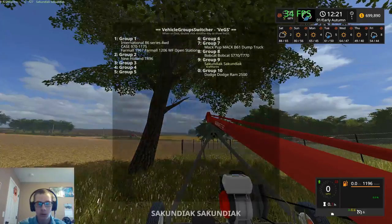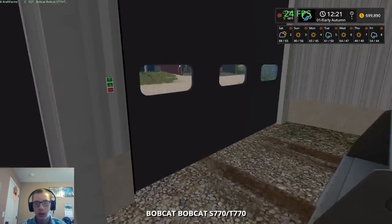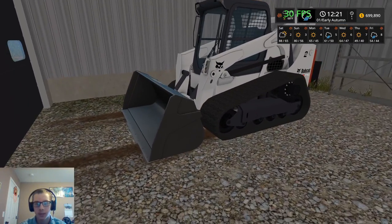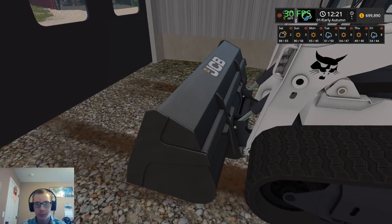Today we are going to work on our corn harvest. I just got two things to show you guys quick. Here we have the bobcat and the bucket. Actually, this is a brand new bucket.